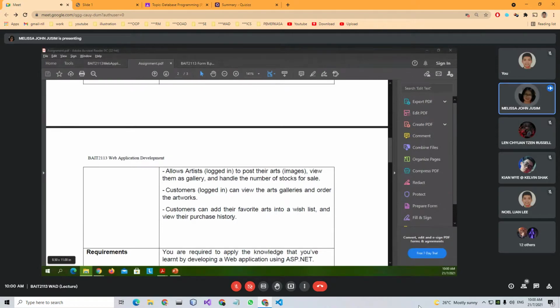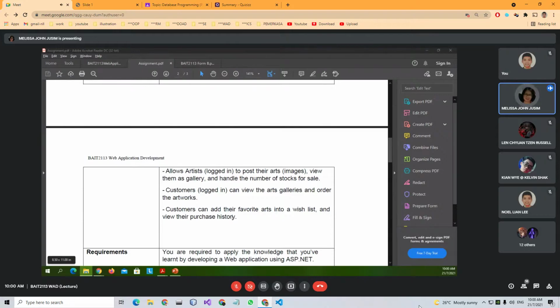Because for our practical last week, we already have the MDF database, right? And then we just need to add data, and after that we can already view the tables and so on. Where did I save it? But last week I remembered I googled how to create a database in Microsoft Visual Studio.